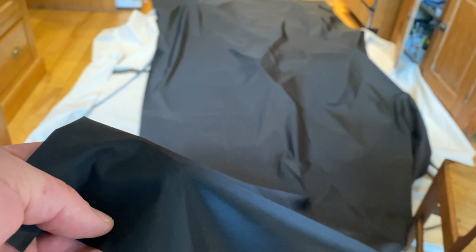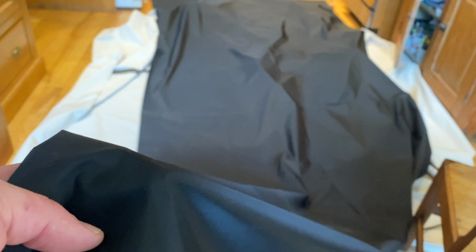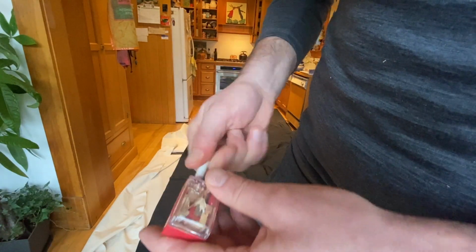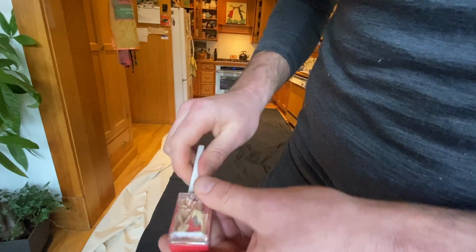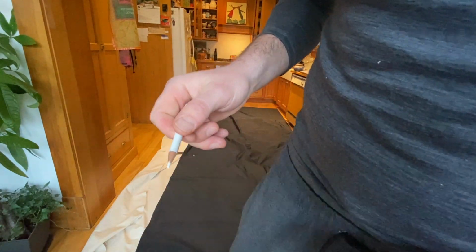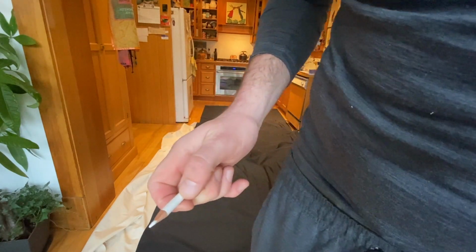So I'm gonna cut about 1 foot plus 1 inch for sewing of this for the full perimeter of the tent, which will be about 40 feet. So I just gotta go and cut this up. So just use this white pencil, and then I'll just use the scissors to quickly cut everything up.